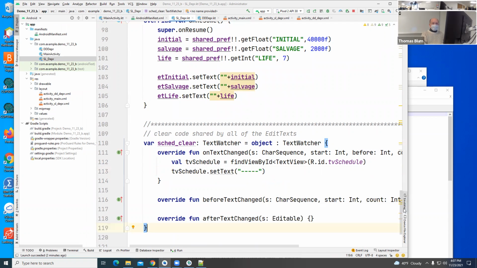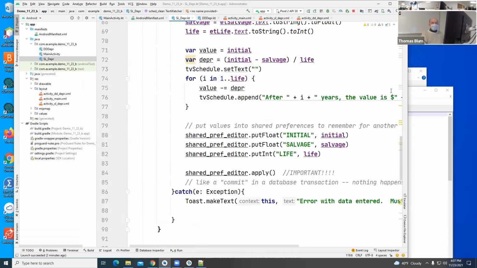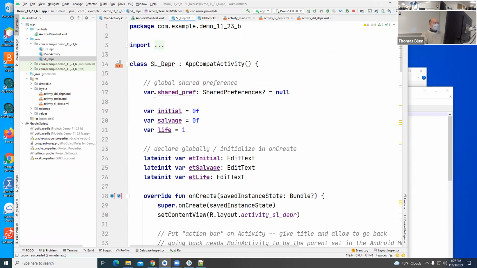So having stuff outside of onCreate makes some decisions for me. I want to be able to access the shared preferences in onCreate and in onResume.